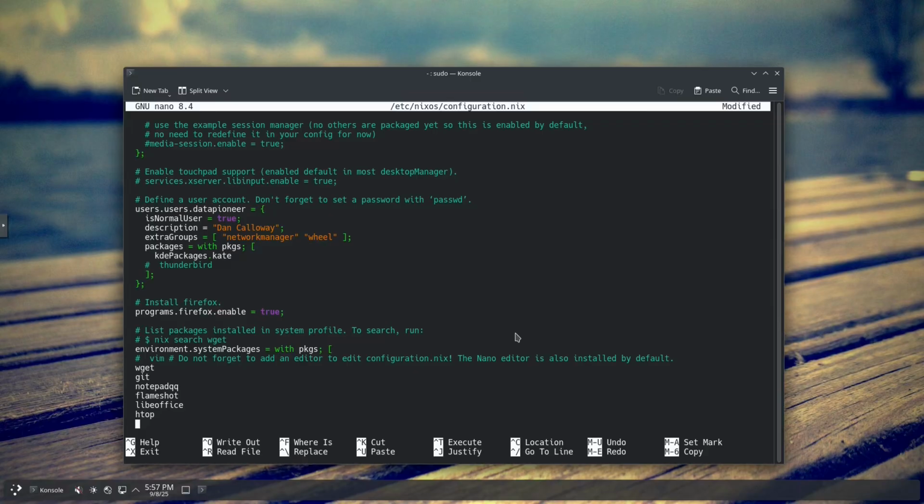Let me think if there's any other packages or applications that I want to have installed. I don't want to put too many in here because it'll take longer to install them, but I did want to take a look at some of them after we save this and then run the command to rebuild the system.